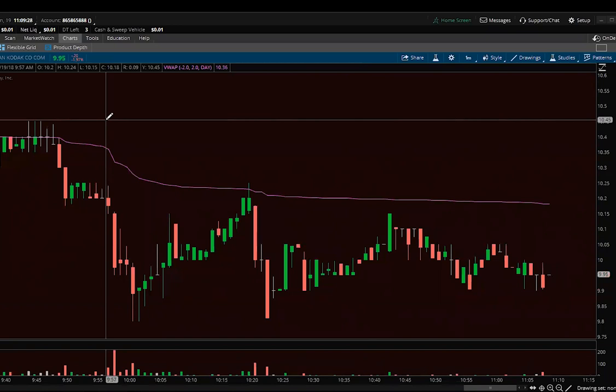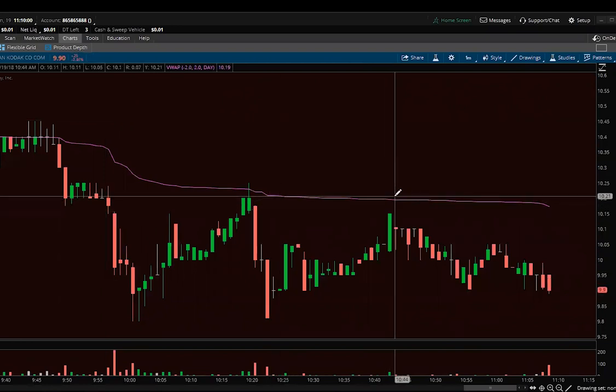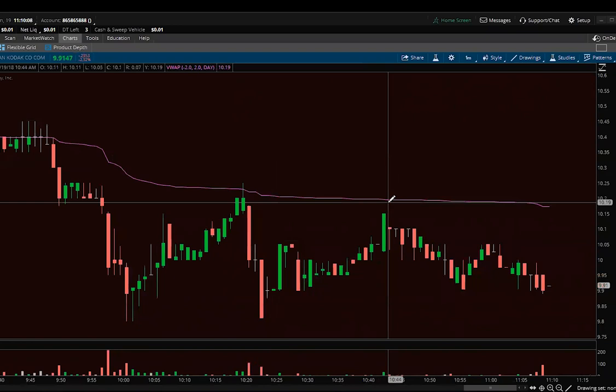The fact that I got covered at $9.85 — my first thought is like, wow, look at me getting these really great covers. But every time something like that happens, it's going to go lower. The reason I'm getting $9.85 covers is probably because it's going lower. That's a sign. So when it went back up to $10.20 I was more likely to short it — I was actually surprised I got $10.20. Whenever you're thinking 'wow I'm so good, I'm just covering the bottom' — you're not good, it's going lower.